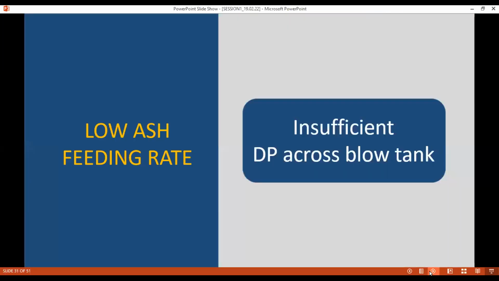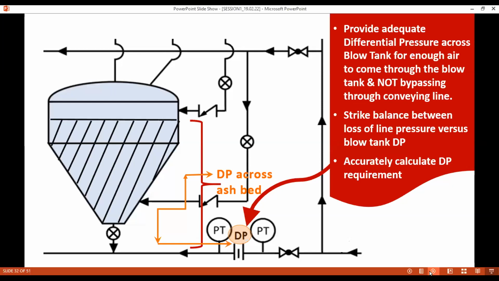Another important aspect that you have to consider is that fluid has a property that it always tries to take the path of least resistance. This is very similar to electricity. Now, across the blow tank, there is a certain amount of pressure drop which is bound to happen. So your air is coming from the transport air compressor, let us say, and it has 2 or 3 paths to go. One is the conveying air, which goes to the bottom of the blow tank. One is the equalization air, which goes to the top of the blow tank.